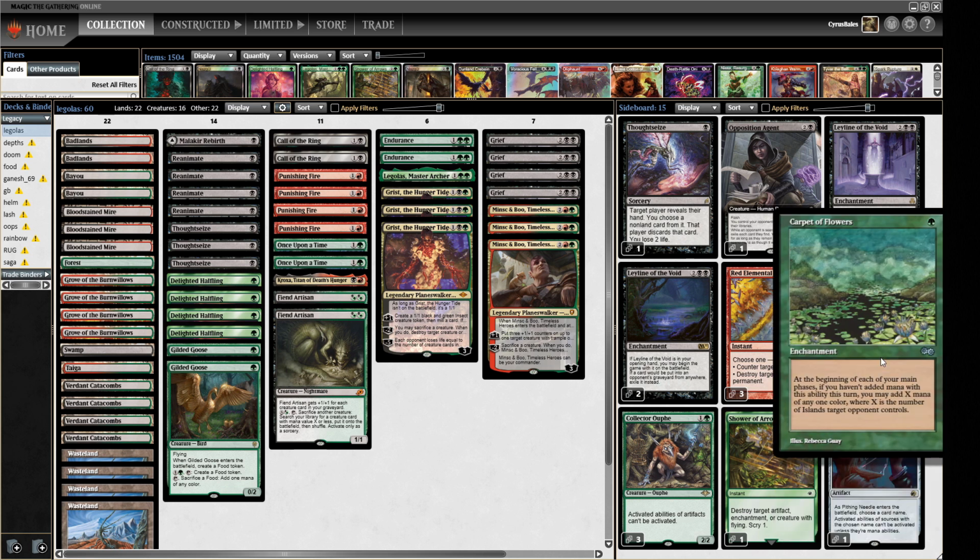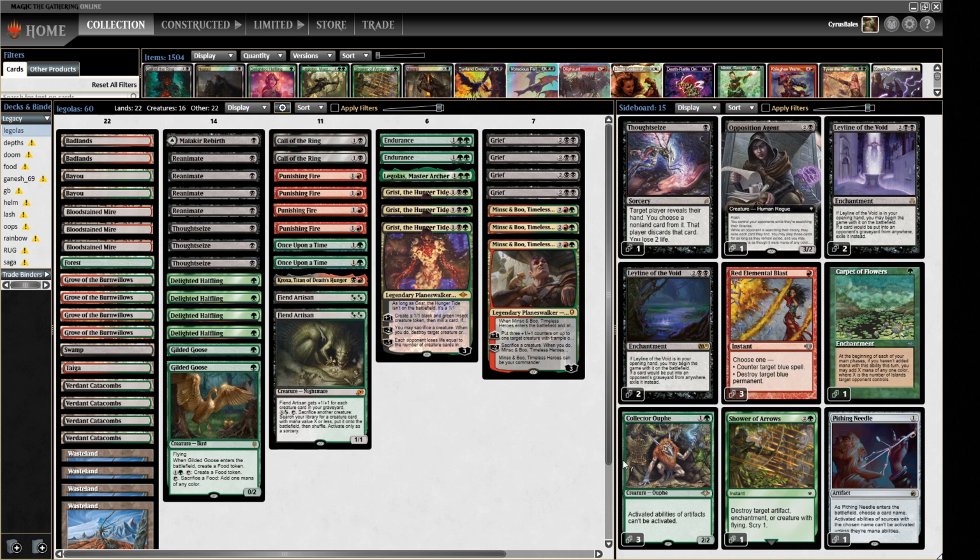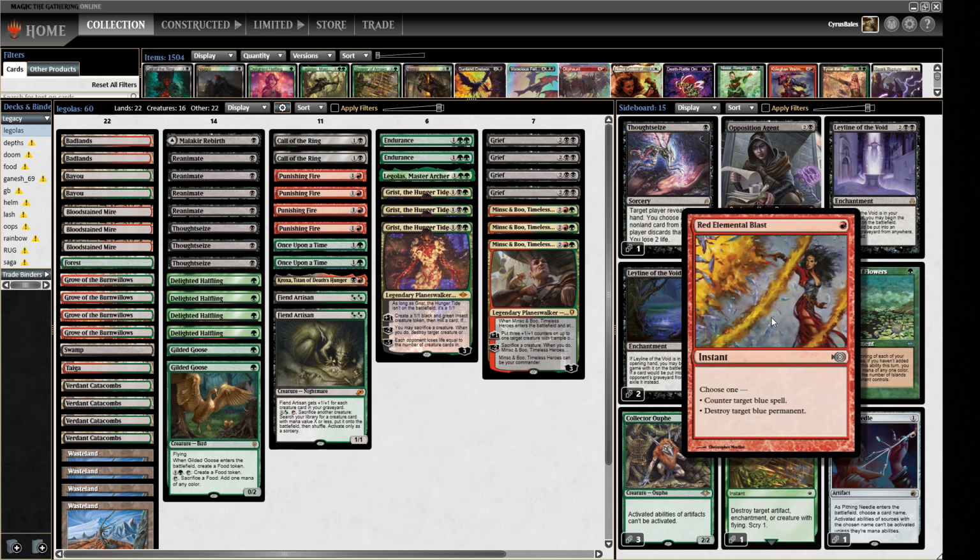Carpet Flowers, absolute standout green sideboard card. Lets you cheat the curve against blue decks, so we can drop multiple spells a turn or whatever and overload their counterspell shields. Red Elemental Blast.